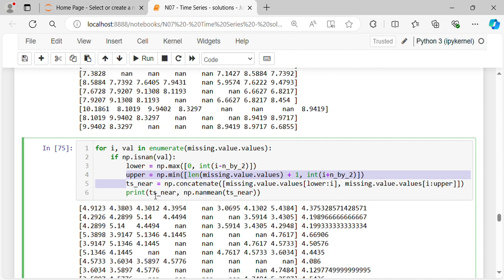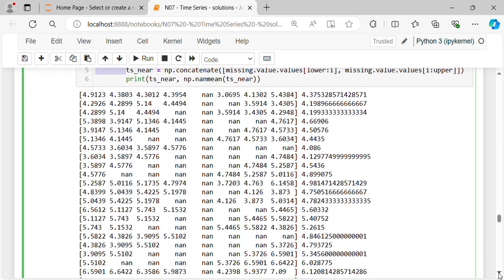Let ts_near equal np.concatenate of missing.values of lower to I, comma missing.values I to upper. Print ts_near, comma np.nanmean of ts_near. So np.nanmean means that if there is a missing value, then we avoid that.